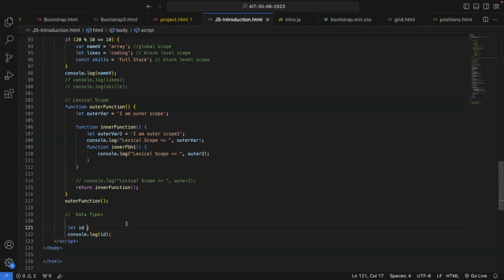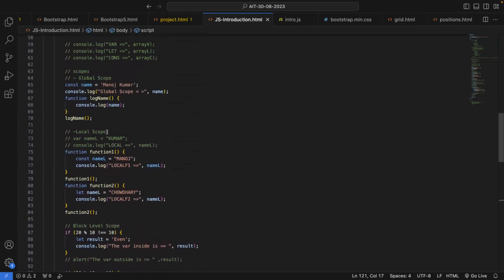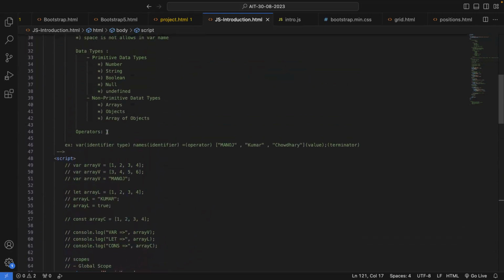an empty. Undefined will throw you an error, but null will never throw you an error when you give this value to any variable. For example, you want to save some variable name for further use, but you don't want to declare it and leave it like that. So what you can do is declare it and give a value of null. Got it? Clear? So these are some of the types of data.